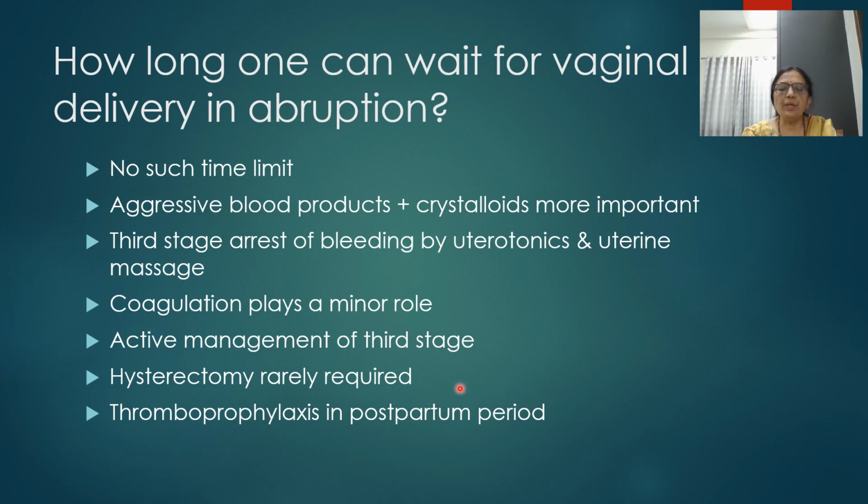But because APH is a risk factor for PPH, we need to proceed with active management of third stage of labor. We have to use the uterotonics and we have to proceed with uterine massage. These are the patients where usually multiple blood transfusions are required. If there is a massive hemorrhage, the patient goes through shock also, and there is a hypovolemic shock.